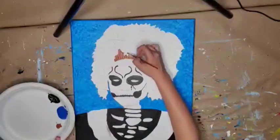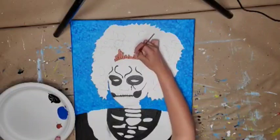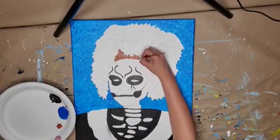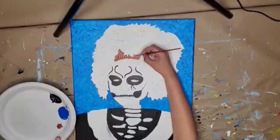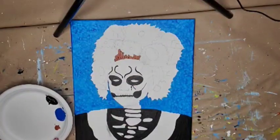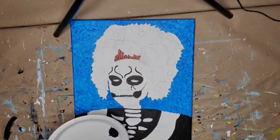I have a flower that I would like to put here. I pre-drew out the flower. And if you haven't pre-drawn out the flower, don't worry about it. Just think, okay, we're going to put a flower right there. Keep that in your brain when you're doing the hair and just don't paint over it. You can paint over it if you want to.